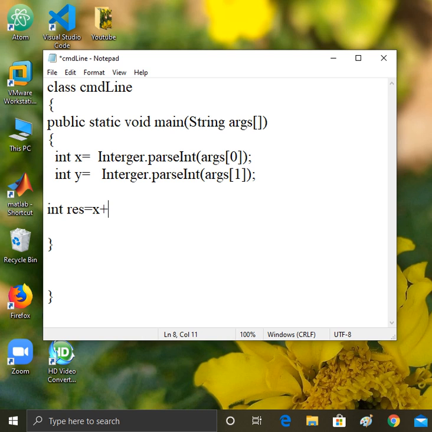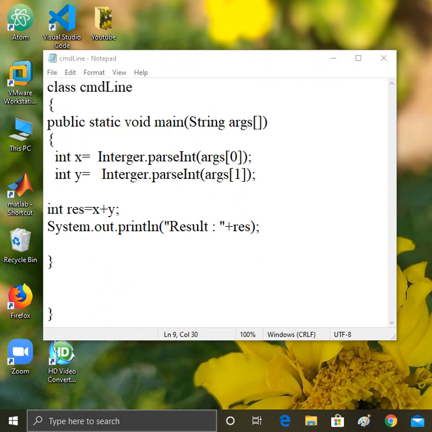I am adding x plus y, and for printing the value, System dot out dot println, and here I am printing the result, with res concatenated. Okay, let's start the execution.